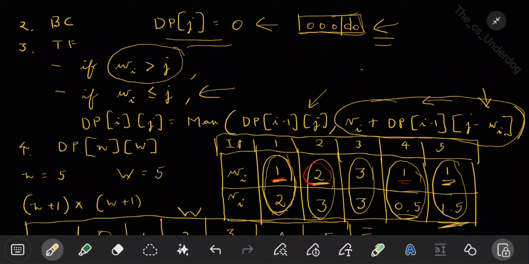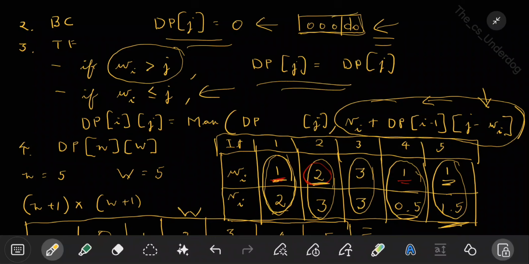Instead of dp[i-1][j], you can say dp[j]. Instead of dp[i][j] equal to dp[i-1][j], you can write dp[j] is equal to whatever was previously dp[j]. Simply write dp[j] equal to dp[j]. In order to convert the previous algorithm to this algorithm, I simply wrote dp[j] is equal to dp[j]. That means nothing to be done. Just keep it as it is.